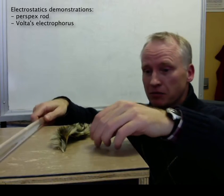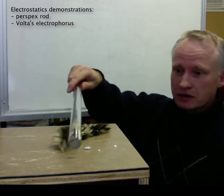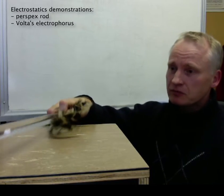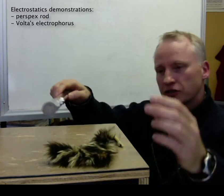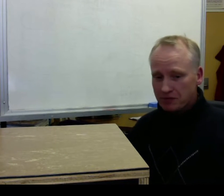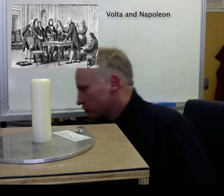If we then take some particles — very tiny styrofoam particles — we can collect them easily, and in the process we also collect the rod. This electrostatic attraction between particles of different charges, positively and negatively charged particles, was first discovered in the 18th century. It was Alessandro Volta in 1775 who discovered and invented this device, which is called the electroforus.